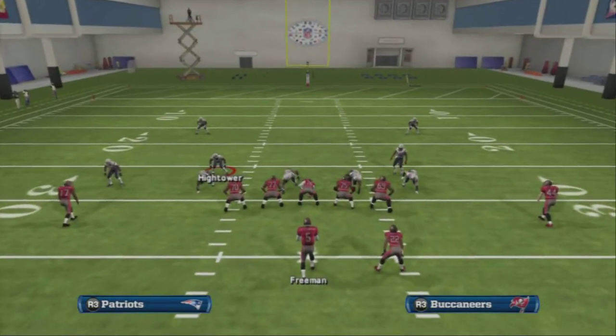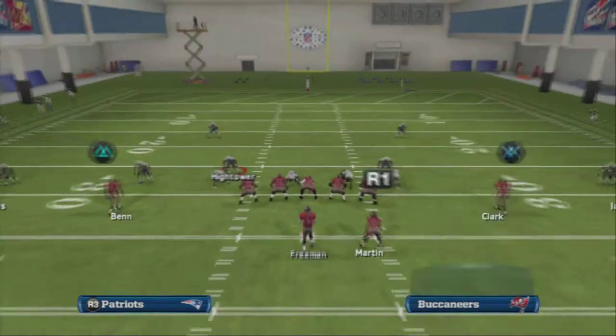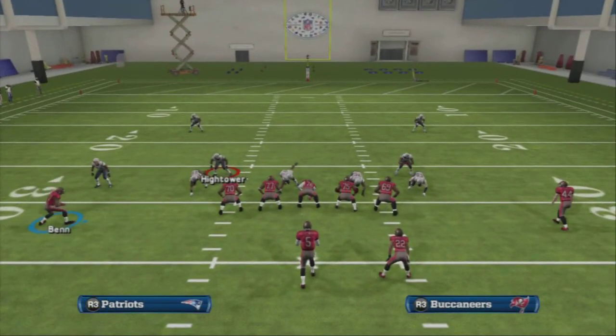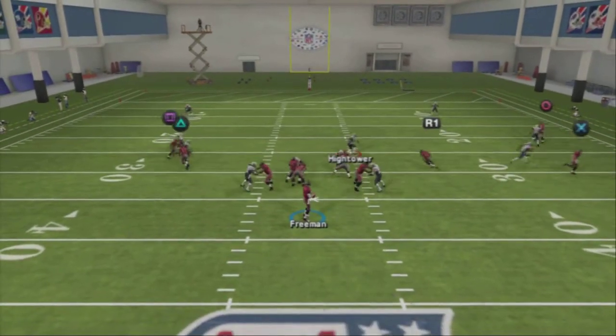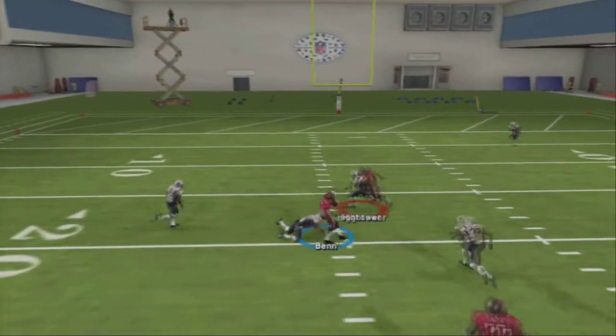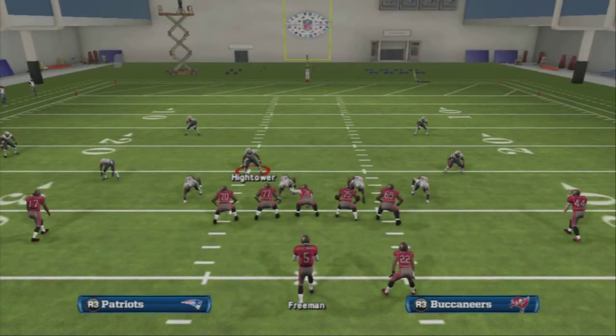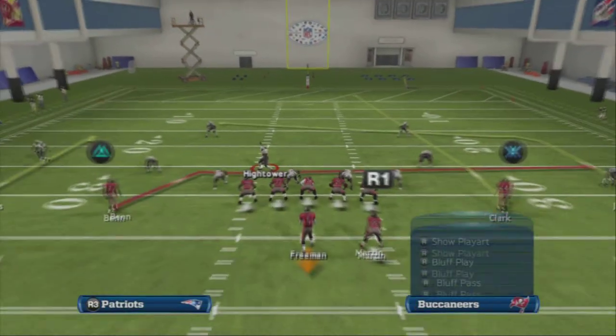Base line. You see that the corners are not inside, so we're reading man coverage pre-snap. We can kind of think that it's 2-man under. And then once we see what the safeties are doing, we look at the safeties, we see they flow out, we look at the corners, they're in man coverage, and we know we have our motion snap fade. Okay? That's what I wanted to mainly show.